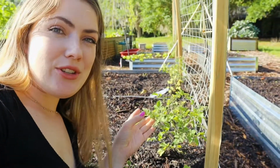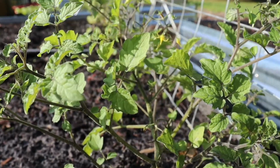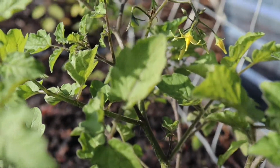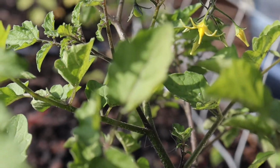If you've watched my Baker Creek seed haul video, which I will link in this, you know how excited I am about these spoon tomatoes, which have all started to just flower, and the germination rate was really good. The seed itself was so tiny, and the sprout itself was much tinier than a normal tomato plant. And the leaves are different too. I've never seen a tomato plant quite like this, so it's just so cool to try something new and to be excited about a new plant, which is how I feel about these spoon tomatoes. Definitely check out that video if you want to see my whole seed haul.